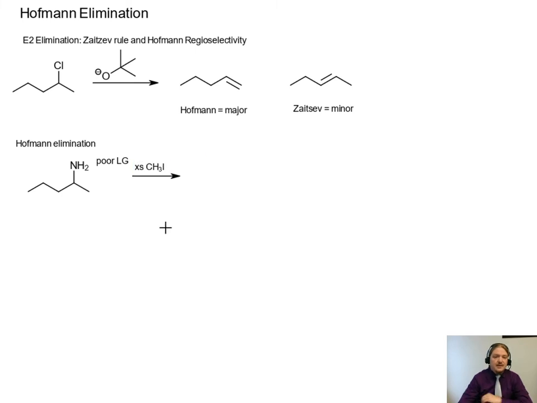And we're going to do that by reacting it with excess iodomethane. In a previous video, I talk about alkylation of amines and how they're not particularly useful for synthesizing specific amines, because each iteration adds another electron-donating alkyl group, and the resultant amine is more nucleophilic, and another alkylation is likely. And how, if you're not careful, you can get over-alkylation to form the quaternary ammonium salt. Well, the desire here is actually to form that quaternary ammonium salt with the iodide counter-ion. Because if this thing now acts as a leaving group, it leaves as a neutral molecule, so it's going to be a good leaving group.